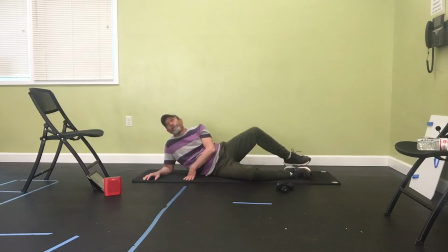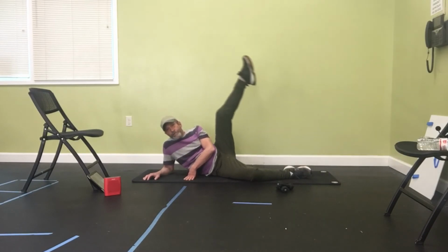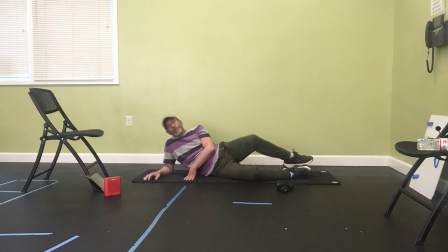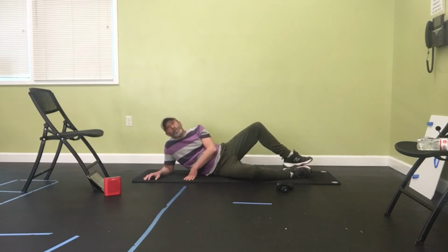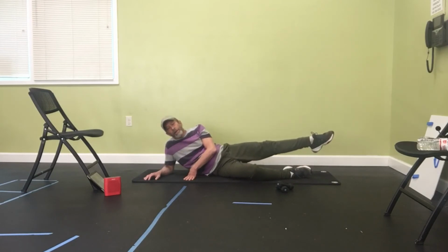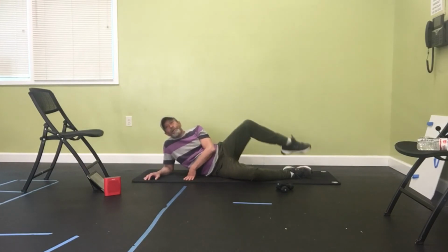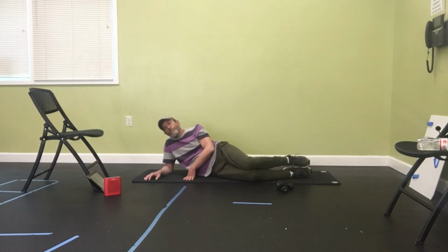Up. Push your toe out. Up to the ceiling. Back down. Touch your toe, touch your heel. Touch your knees. One more time. Take it up. Push that toe out. Up to the ceiling. Touch your toe, touch your heel. And touch your knees together.